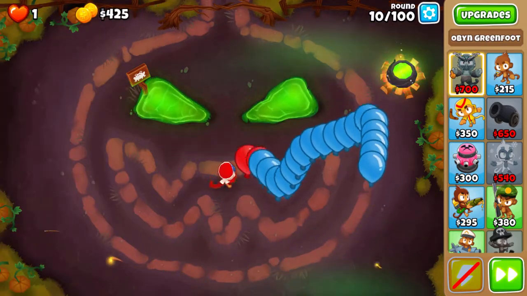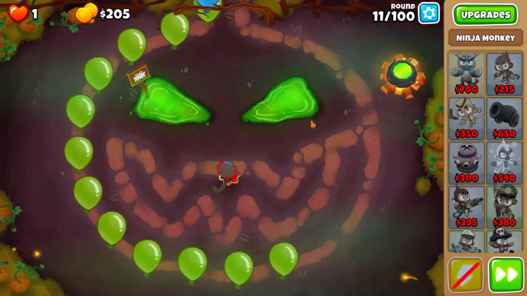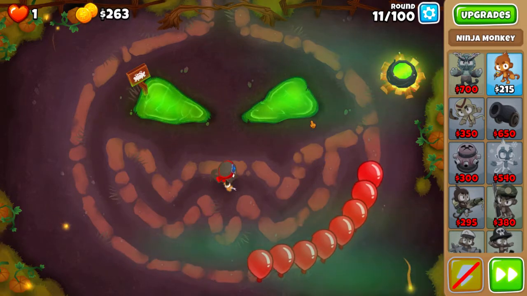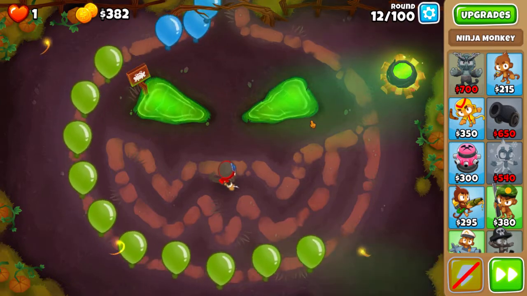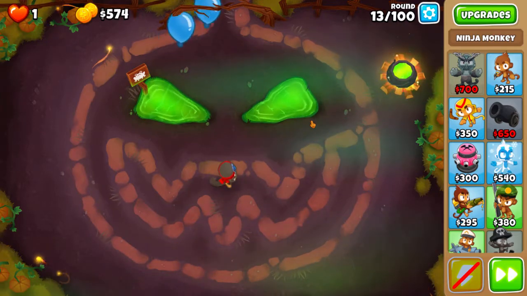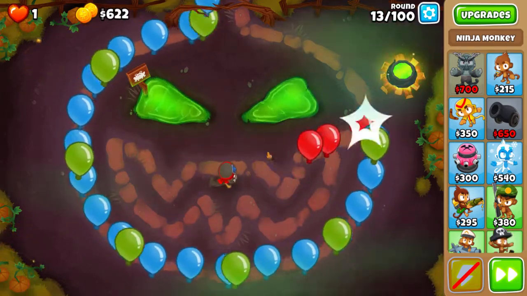Because all this strategy will entail is ninja and Obyn. Which is, yeah, quite something. So once ninjas get going, they're very useful. It's almost like a budget glaive ricochet with these early level ninjas. Of course, the glaive ricochet does a much better job at clearing up balloons. It's probably one of the best early game towers going, which I might use in a strategy later on. But no, these guys are something special.